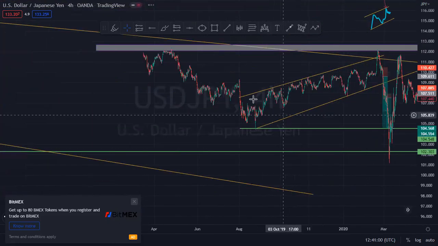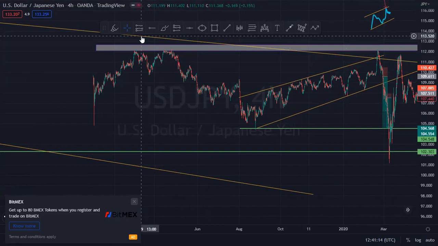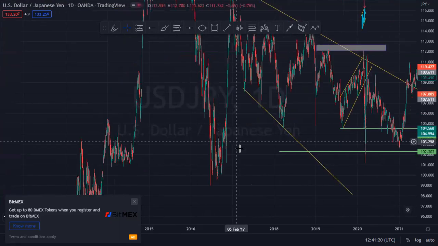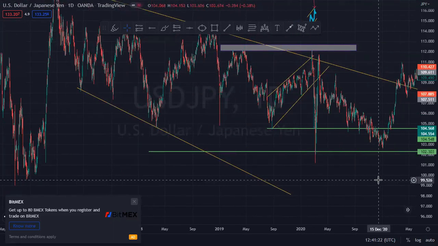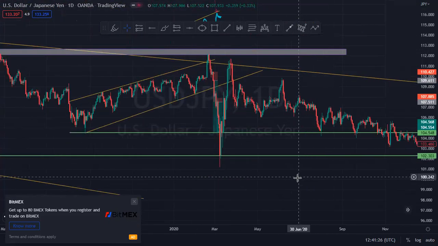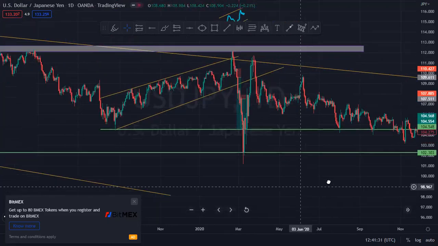And as you can see, I didn't go after the whole impulse. I just went for what I saw at that time, and that's all that matters. You don't have to be in every impulse or the whole impulse. When you reach your targets, just take your profits, and wait for another chance to enter the market. So this is what I did here.